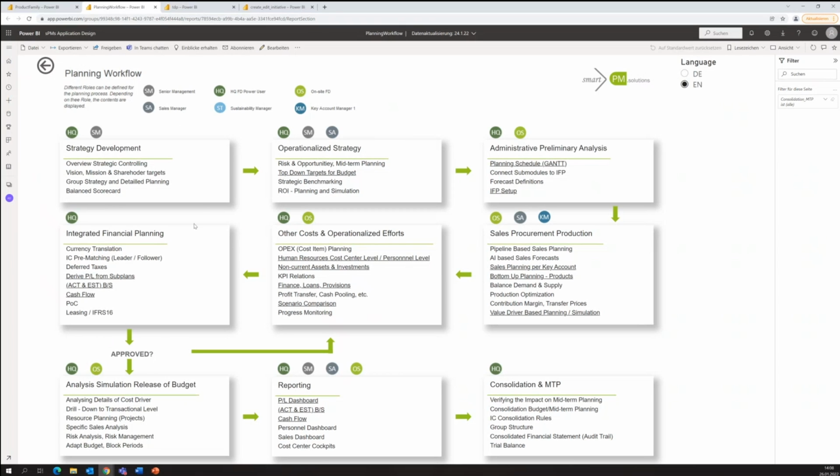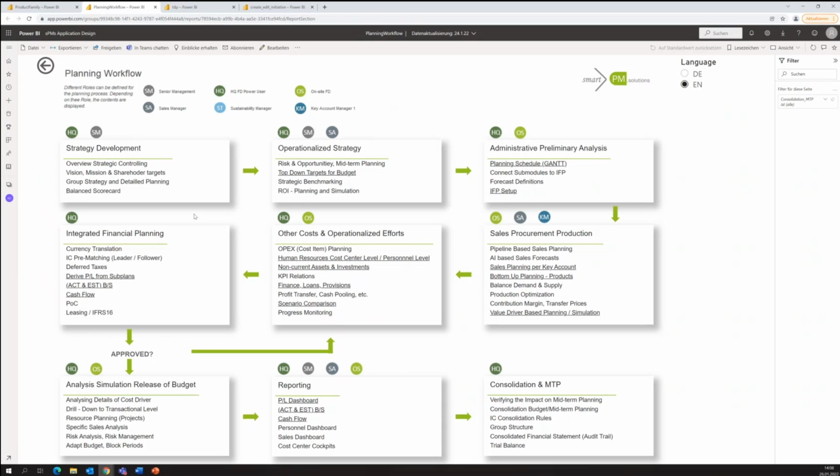This is part of a strategic controlling overview. You can also describe your vision and your mission and the shareholder targets. You can set some group strategies and also implement a detailed planning how to fulfill these strategies.